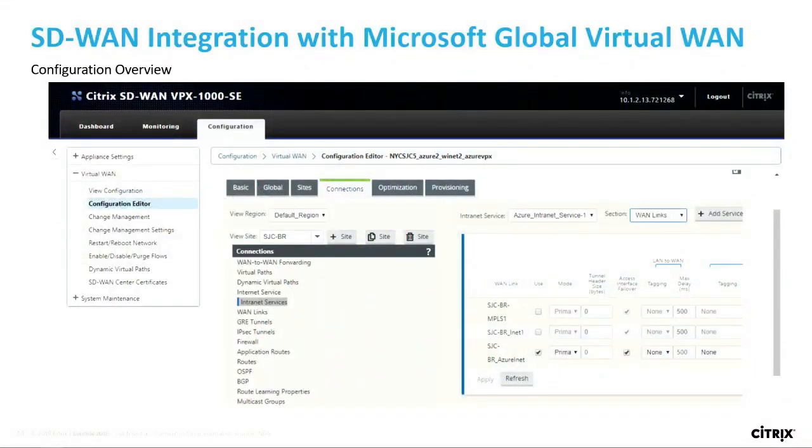So here's a look back at the MCN in the connection section. We've created an internet service, and we mapped that to a physical internet connection. This is a requirement. So when we communicate with Azure, this is going to be uploaded, and it's automatically going to push down the configuration details for the IPsec tunnel. So I don't know if anybody's ever set up an IPsec tunnel manually with a router. It can be very ugly figuring out all those IKE parameters. This is done automatically. You don't have to touch it.